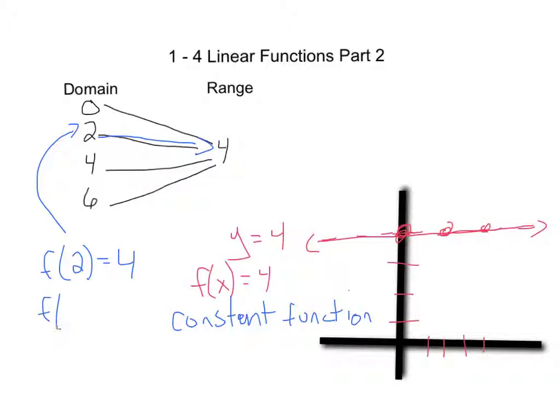What's f of 3,236? In other words, if you were to go all the way over here, I'm down in the right-hand corner. If you were to go out 3,236 little tick marks, what would the output be? What would the y value be? Well, it would still just be 4. It doesn't matter what you plug in, you will always get 4. That's why it's called a constant function.